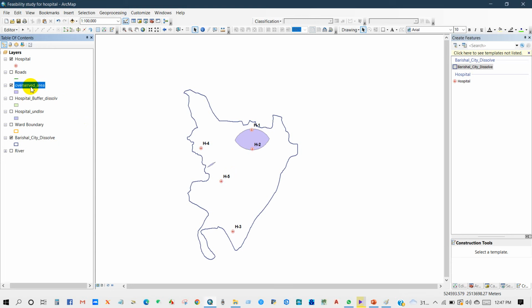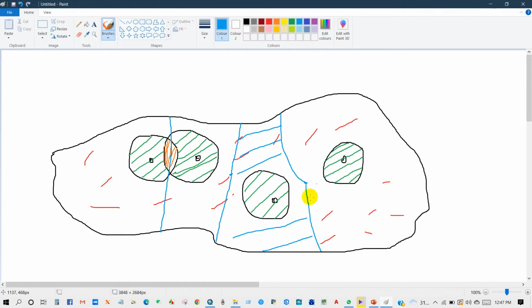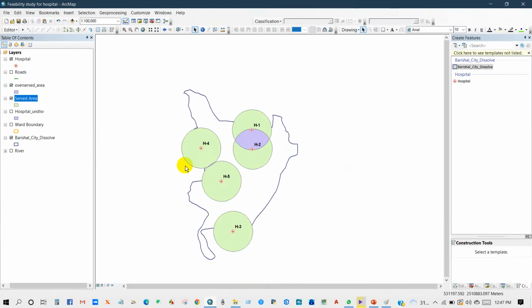So we can see here the served area. So we got the served area and overserved area that I have shown here.